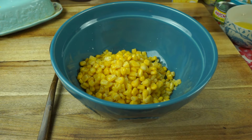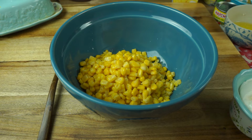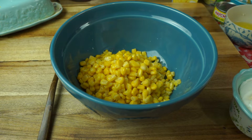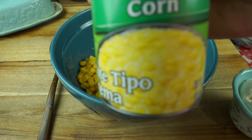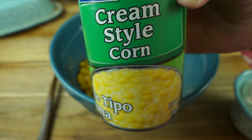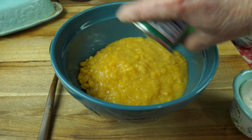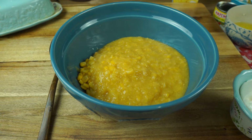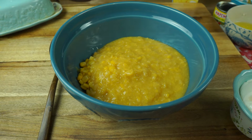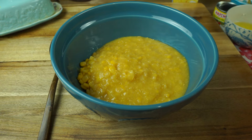But it's just like cornbread. When you make it up, test it with a toothpick, or if you're used to making cornbread, you can tell by the touch. If it's firm in the middle, it's done, and golden brown. And then I'll add a can of cream corn right to that. And this stuff is so simple. I mean, especially if you just make it the regular way. Like I said, this recipe has been around for years. And to that, I'm going to add in my sour cream.